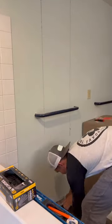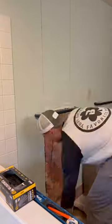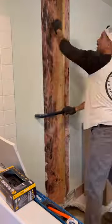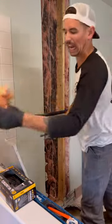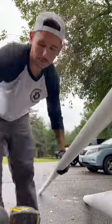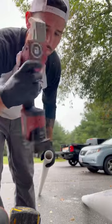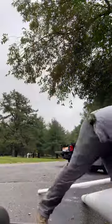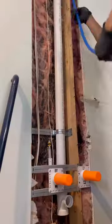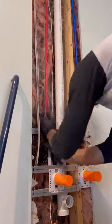I don't have a problem opening up some sheetrock to get some plumbing in and get it done. Some of you guys won't do this, and other commenters will say you should have a mask on — poke your cigarette out before you type that comment. I do own the shear, I just choose not to use it all the time because I already have a Sawzall on me and why carry more tools than you need.